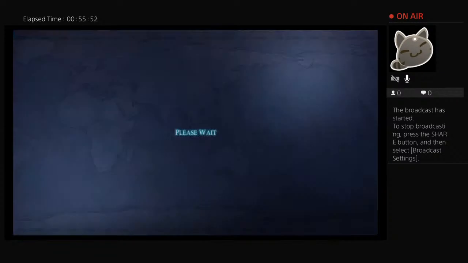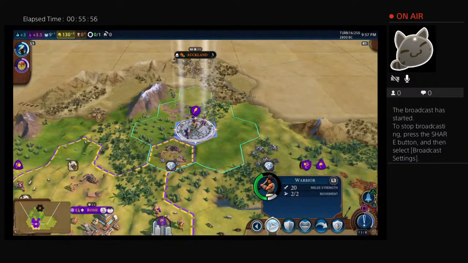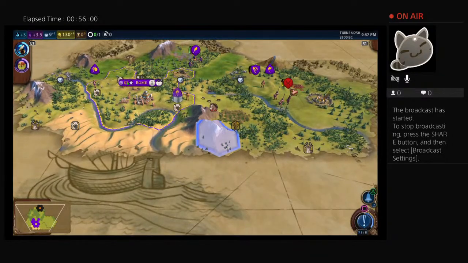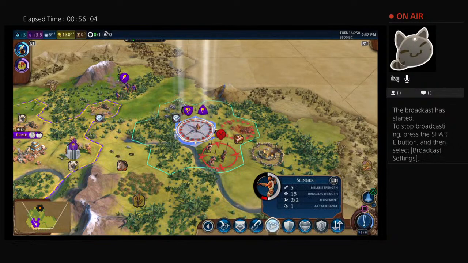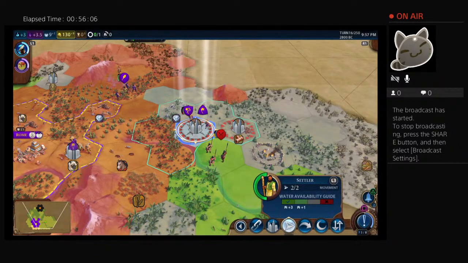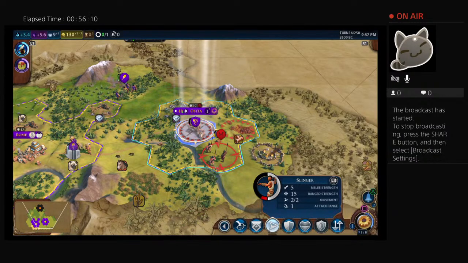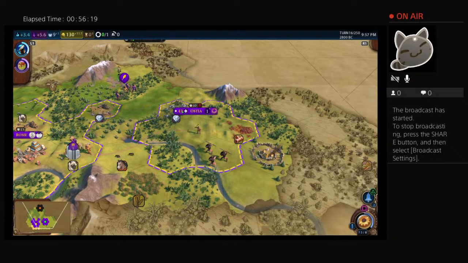So I can actually create a trade route between myself and another place. Oh, we nearly got him. He was close. He's running away. Coward. He was trying to run away. Ooh.